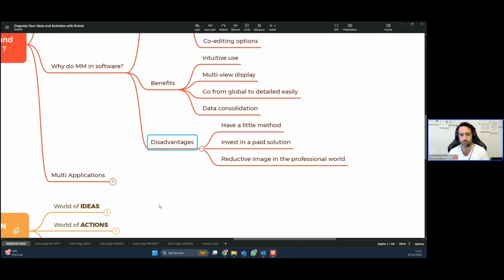But that's only a little obstacle, I think. If you are used to doing mind maps and you present mind maps to other people, it's an easy barrier to get through.